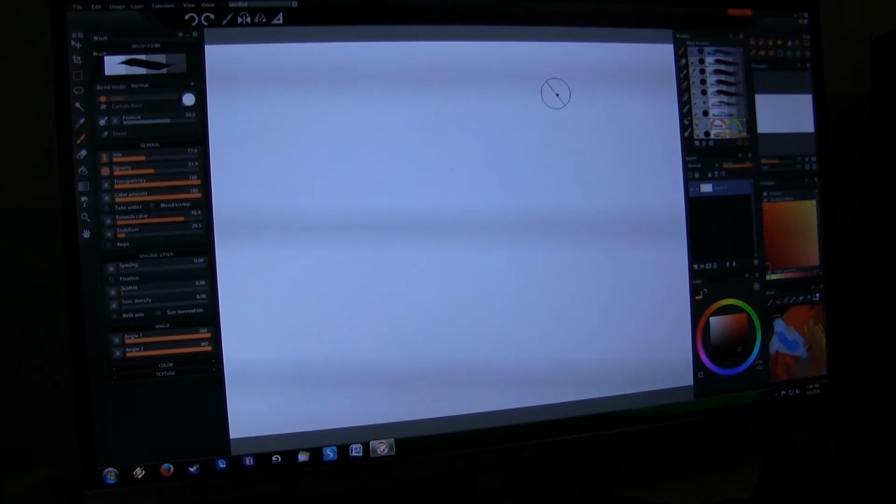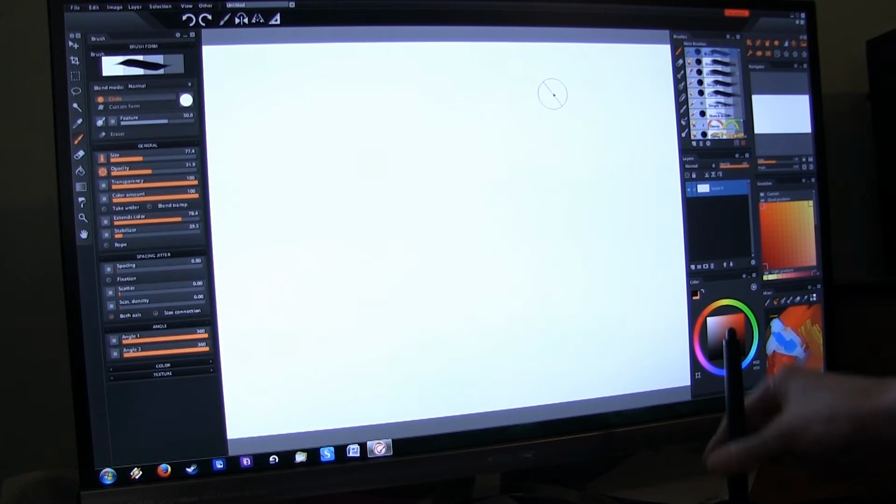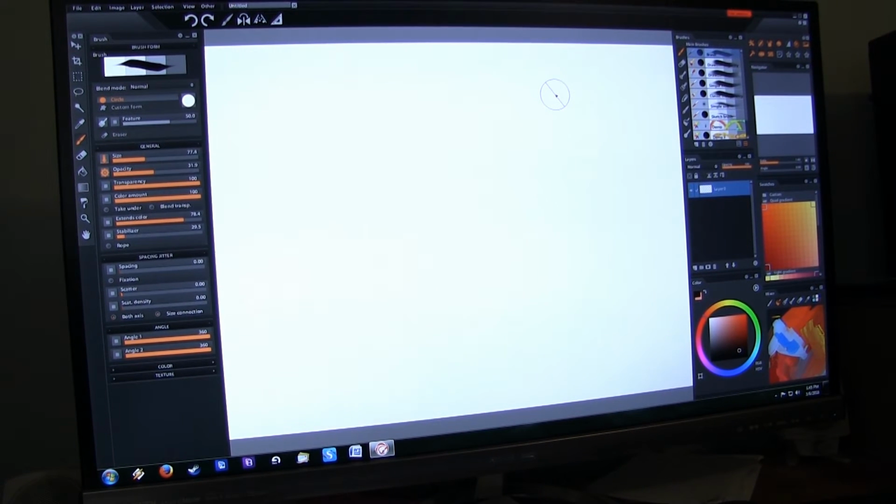So I just noticed I got some lines going on my camera right now. I'm going to attempt to fix that and be back in just a second. Okay, hopefully that should be a little bit better. I just bumped the exposure up on my camera.